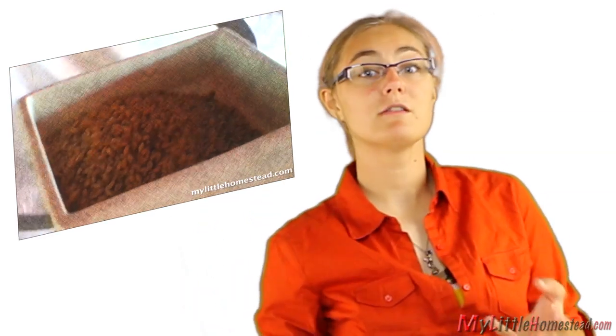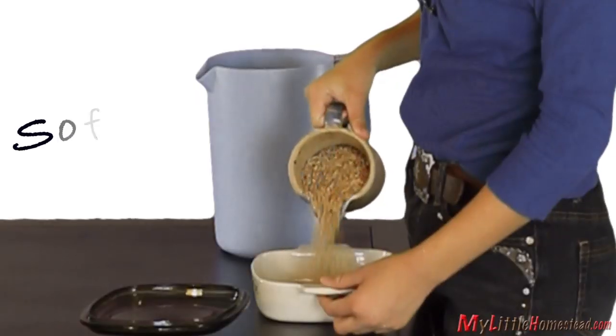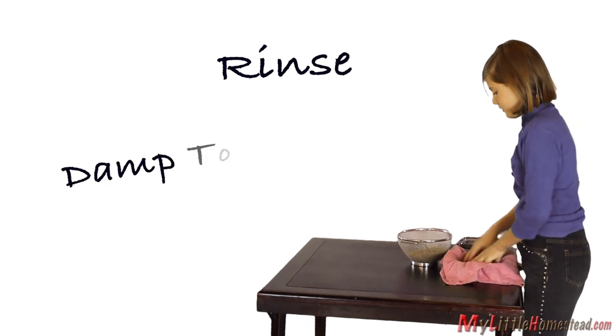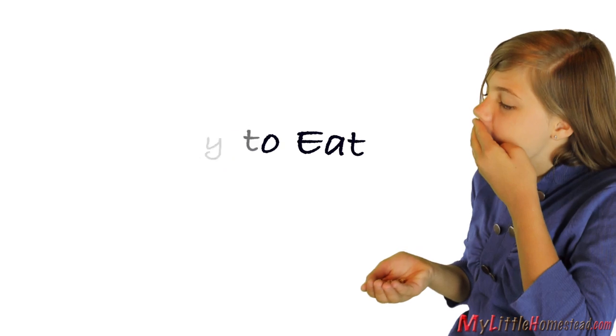If you've seen any previous videos, then you'll be aware that we sprout, dry, and grind our berries into our own flour. But let's go ahead and continue getting this simple survival food into edible form. The first thing we need to do is soften her up. We do this by soaking it overnight. After this, we rinse them and wrap them in a towel. After 24 hours, they are soft and sprouted. The sprouting process sweetens the berry. If you sprout for a longer time, the roots will continue to grow and be even more tasty. Now you have a healthy food ready to snack on.